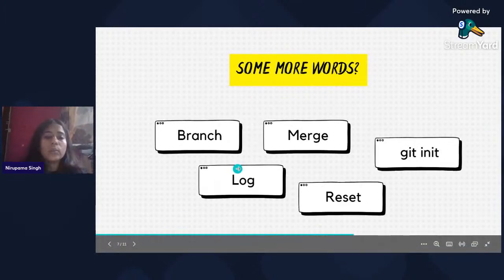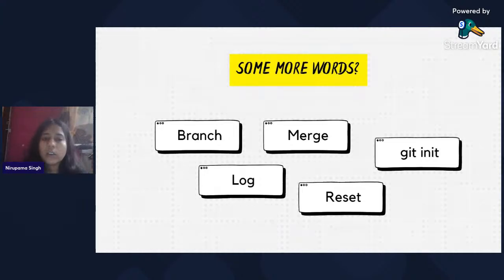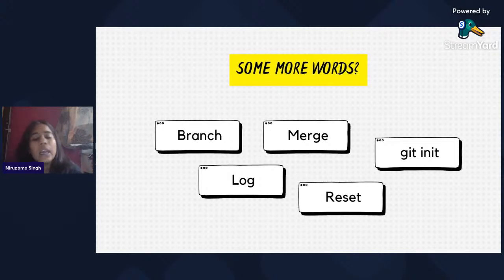Right. So next we have git merge. So what is git merge? As I just discussed, there are two or three people working on different files. But let me just take an example of the same file. I worked on lines 4 to 50, and another person worked on lines 51 to 60, and so on.